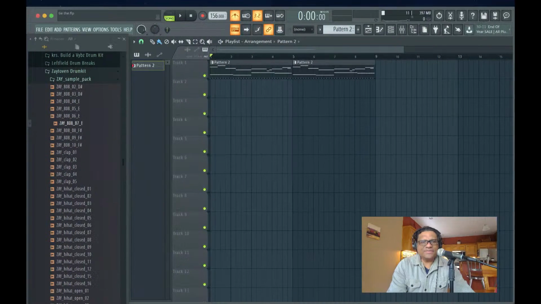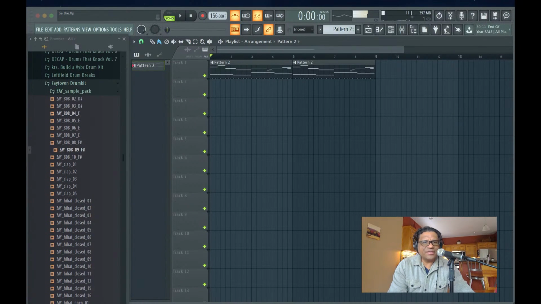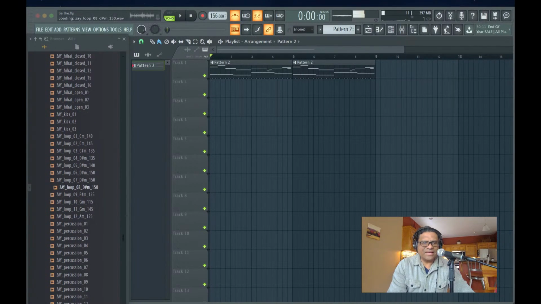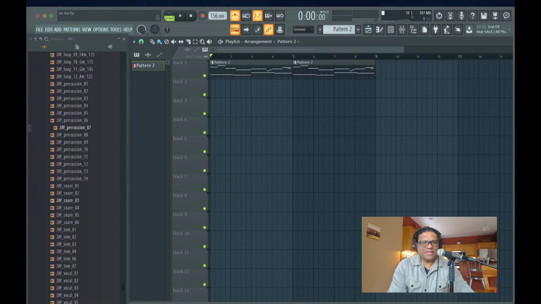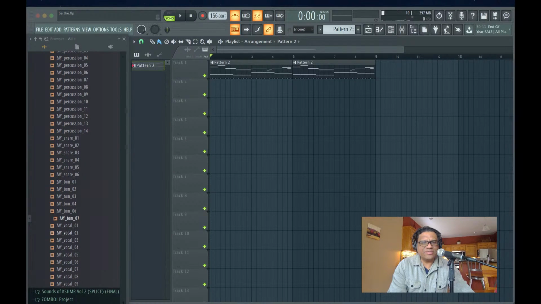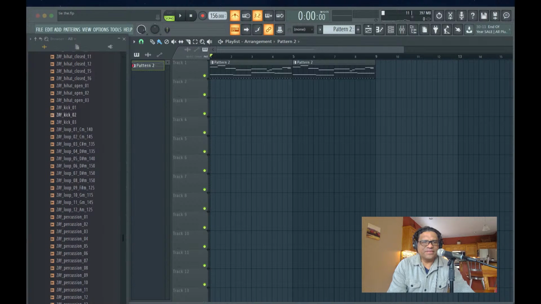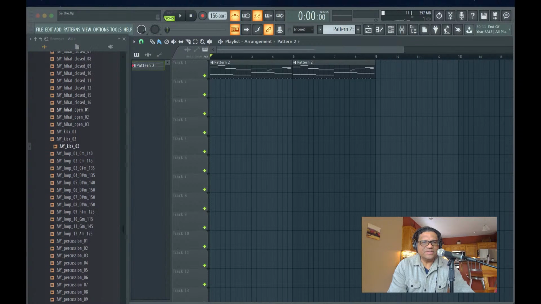So here on the left, you have all of your sounds, which are very important. So you have your claps, whatever you have downloaded off the internet, or if you've bought sample packs or whatever it may be. This is very important to have. You have to have sounds. And as everyone says, you have to have good sounds. So I would say try to get a very thumpy kick. The Zaytoven pack is awesome. I got it on Splice.